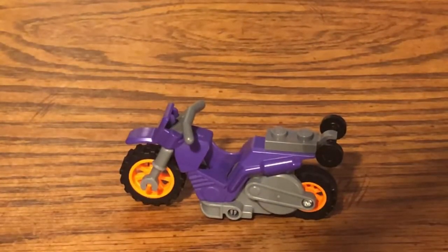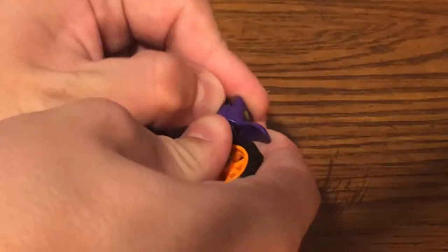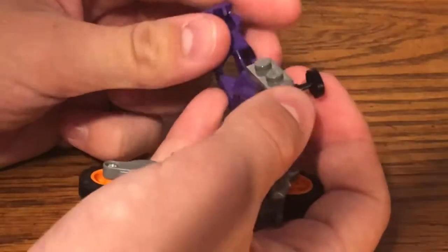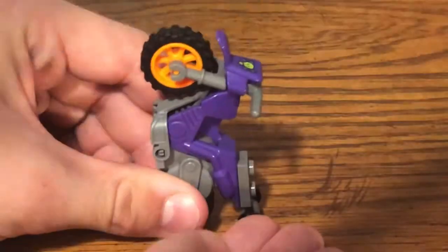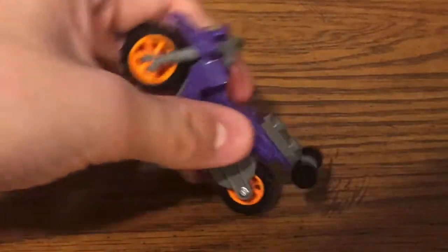Next up is the purple motorcycle — the Wheelie Stunt Bike build. The motorcycle body is based off the dirt bike piece from past years of LEGO City, but modified a little. At the front there's a skull and crossbones print, and you can take off the body and replace it with another motorcycle body piece. At the back there's a clip with small wheels because this is the wheelie stunt bike, which keeps the motorcycle from falling when it's being rolled upright.